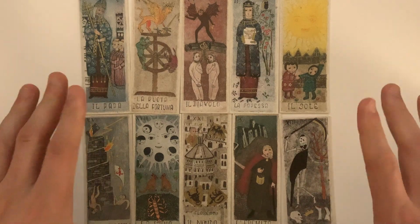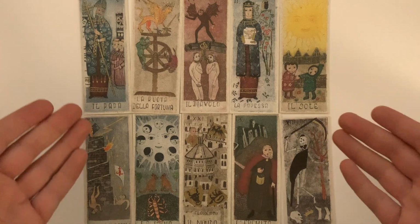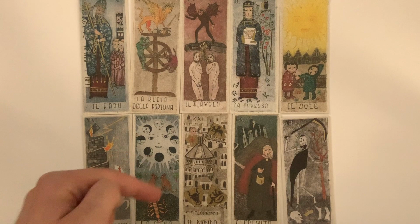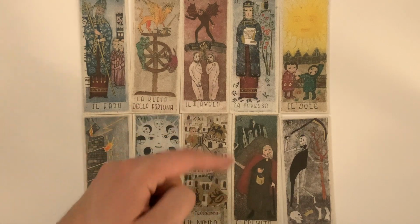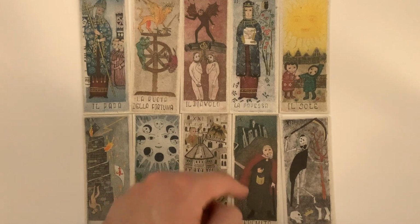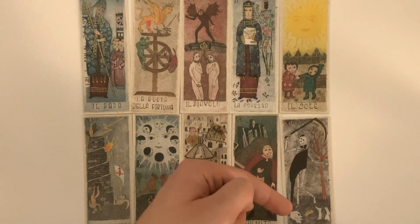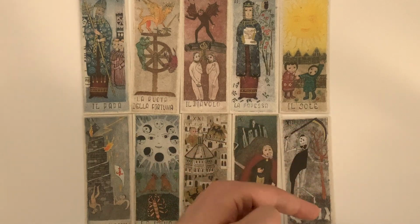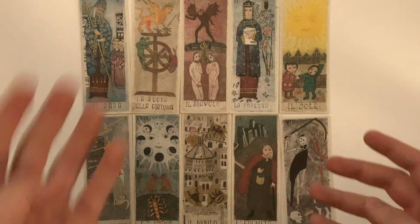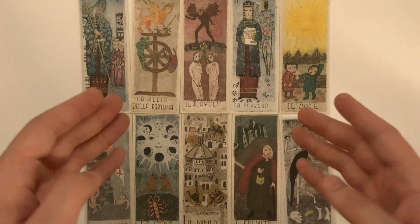But the magic of this deck is when you put it together, the colors sing. Looking at them like this, you can see, of course, the Moon card is blue with green in the background. The World card is full of these glorious tans. The Hermit's cape is very red upon a brown background with a blue sky. Death is deliberately very gray with this brown tree on the side. All the colors within context of each other begin to sing and come to life. And I think that is so cool.